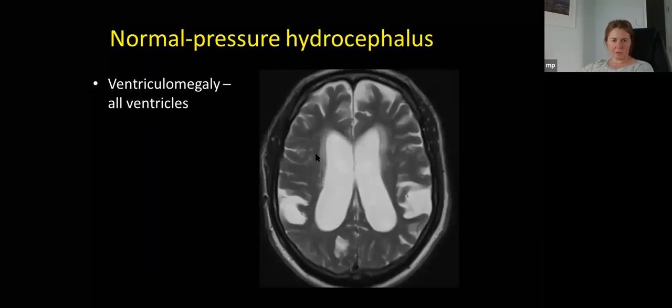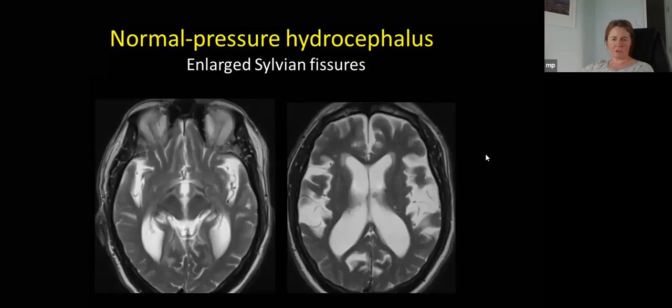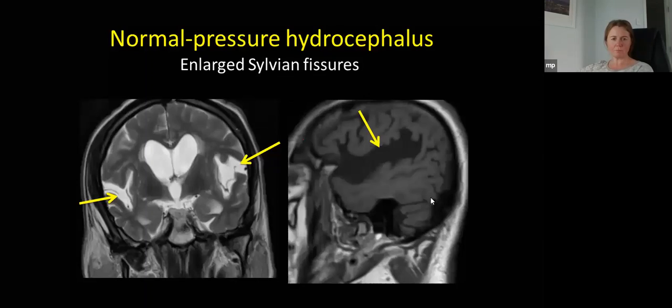All of the ventricles are enlarged in NPH, and the sylvian fissures are classically disproportionately widened. So more inferiorly, sylvian fissure, and more superiorly at the level of the bodies of the lateral ventricles, bilateral enlarged sylvian fissures. If we look at those on a coronal view, it can be actually much easier to see the widened sylvian fissures. And then on a sagittal view, if you have a sagittal, so our standard head protocol at Salford doesn't include a sagittal, but if you did have a sagittal, this is what you'd be seeing.